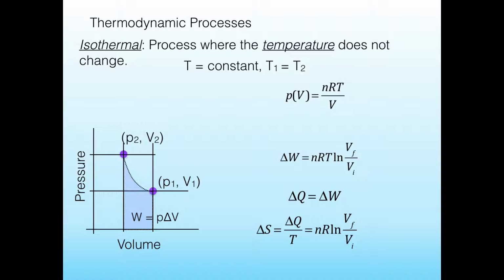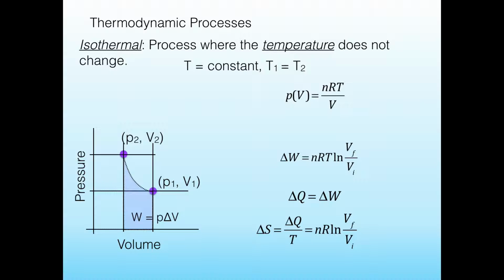So this is just a summary to show you that you can calculate the change in entropy for all these different processes. The first one is isotherm, which has a constant temperature. We've already said that we can write pressure as a function of volume, which is nRT, again that's a constant, over the volume. Using that, we were able to calculate that the work is equal to nRT times the natural log of the ratio of the two volumes.